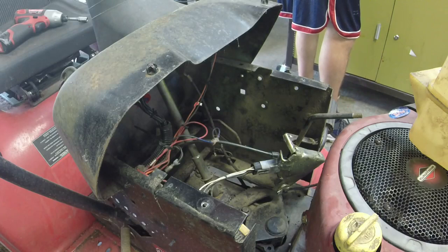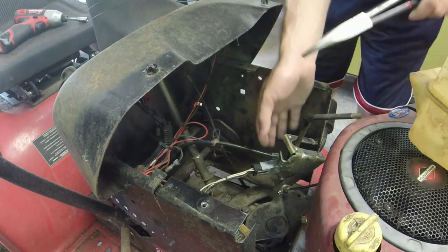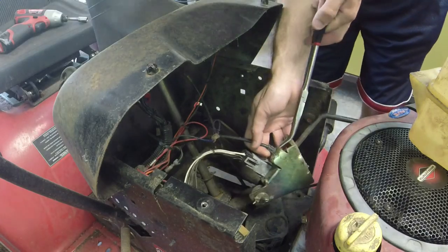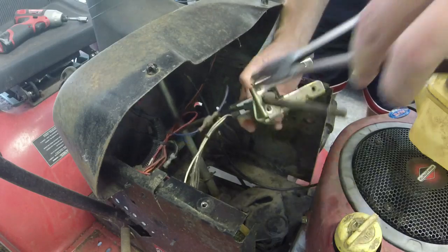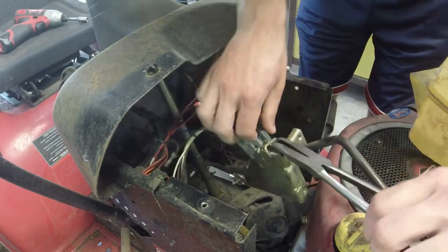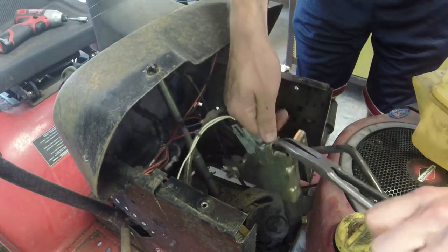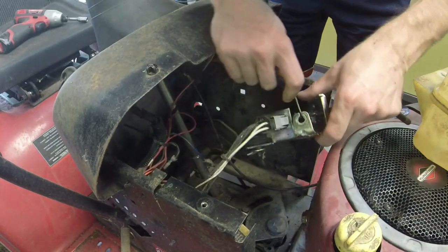We'll take the pliers and kind of get in there. Kind of get under it, maybe. I don't know. It's a little difficult to access, but push the tabs in. Do our best to pull it out, which will work out beautifully, because the cable is frozen.